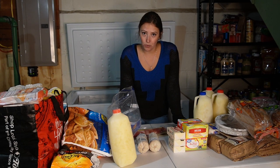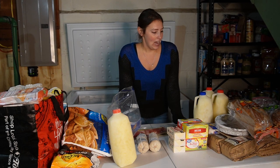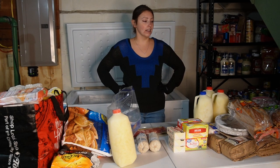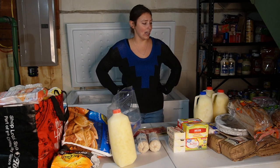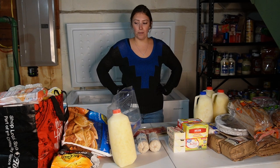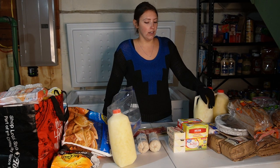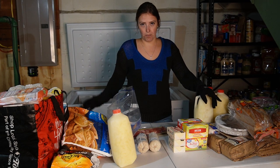Have you maybe noticed what's missing out of my freezer that I'm really not very excited about? That's pre-made meals. There are none. I have my apple butter cinnamon rolls and my pre-made cookie dough. And that's it. I don't have one single pre-made meal in my freezer, and I don't upstairs either. So it's definitely on my list, probably next week, to get some pre-made meals made and in the freezer. I'm going to film it. I already have a list of recipes set aside for that, and we need to get some in the freezer, because this is great. I'm really happy with all the stuff that I have, but everything still needs to be cooked, except for obviously the purchased items.